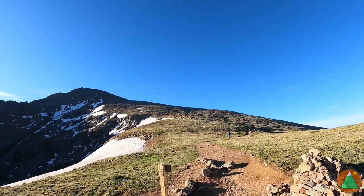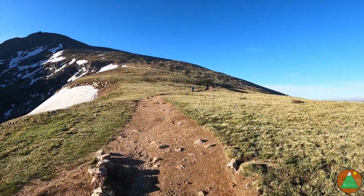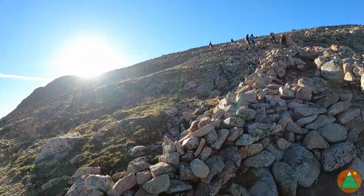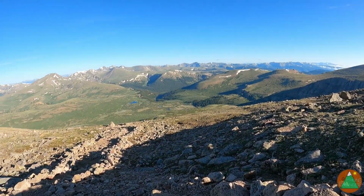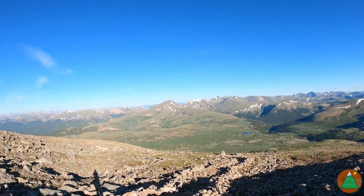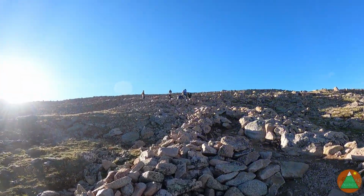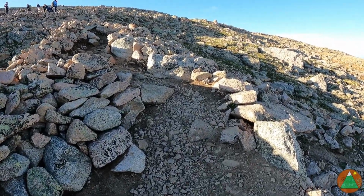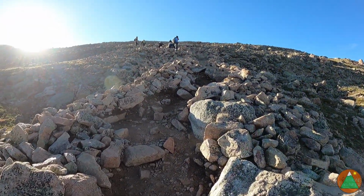Working our way up. It's gonna be steep getting up to that shoulder. Whew. Starting to get up pretty high. Maybe 13.4, 13.5. I honestly have no idea.